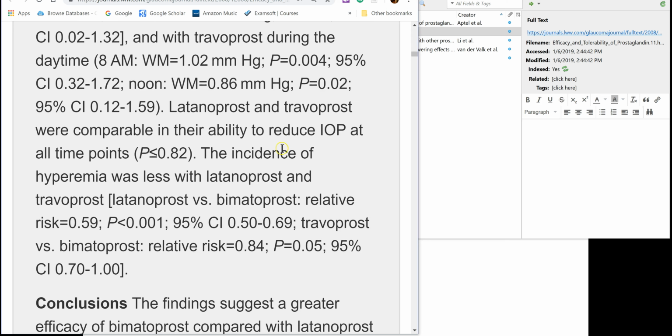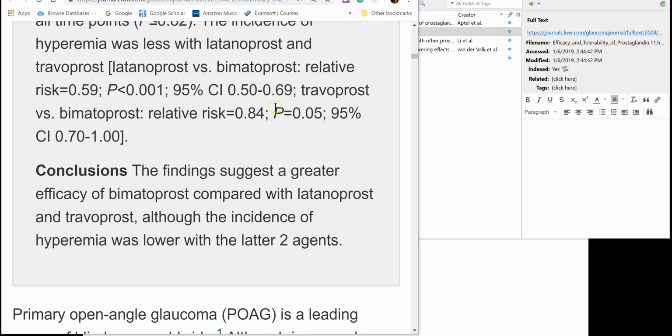We're going to talk about something called effect size, or relative risk. The findings suggest a greater efficacy of bimatoprost compared with latanoprost and travoprost, although the incidence of hyperemia was lower with the latter 2. So it works a little better, has fewer side effects.